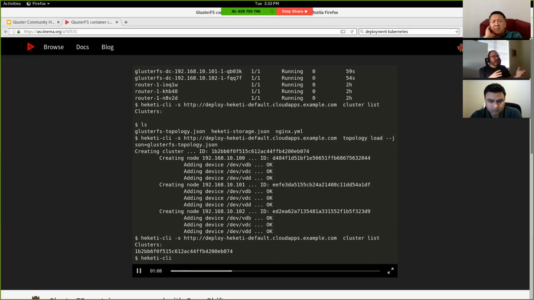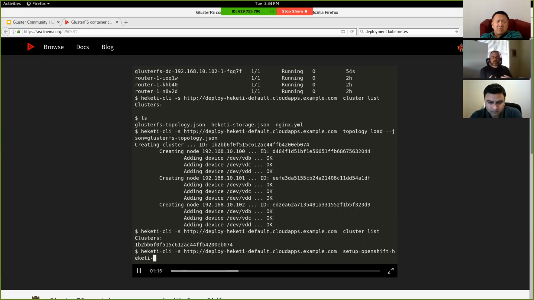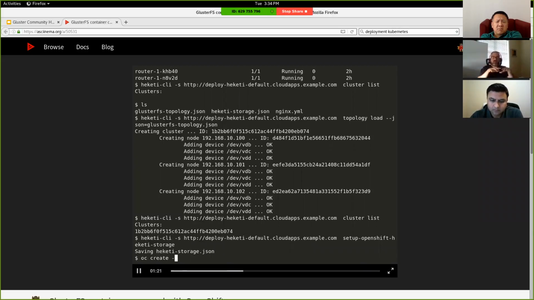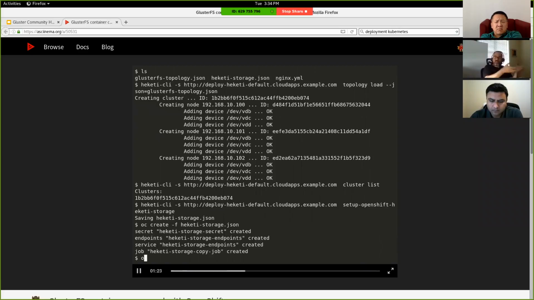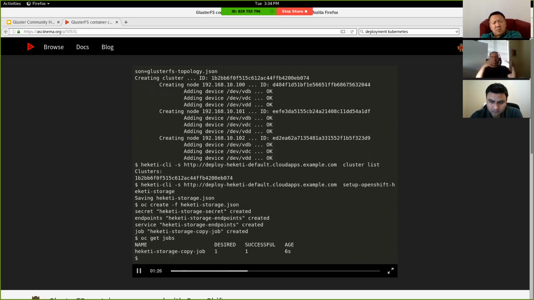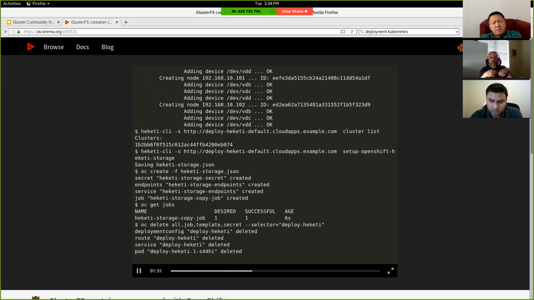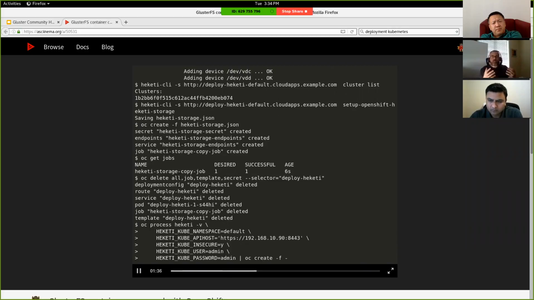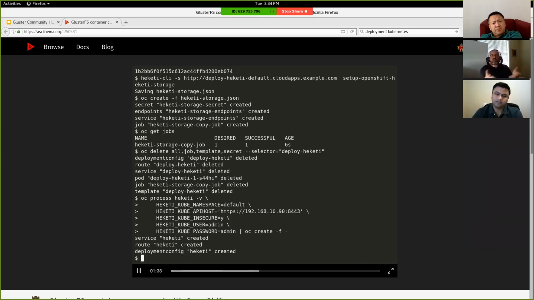So now that we have the cluster, what we're going to do in this bootstrap Heketi is create a GlusterFS volume to store all this metadata. We want all this metadata to be kept safe, and right now it's not kept in a safe place. So we're going to use OpenShift services to copy the data that we have from our bootstrap Heketi into a GlusterFS volume, and then restart the real Heketi process with that volume mounted into that container. All automatically, all done by Kubernetes services and OpenShift services.